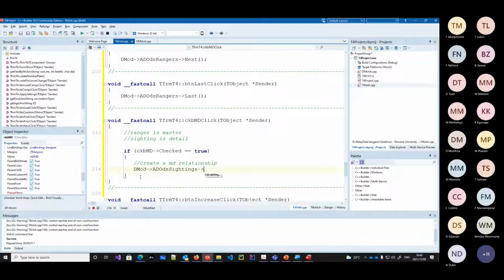Then we are now saying this data set should contain a data source of the master, which is rangers, right? So we're going to have dmod ds rangers.